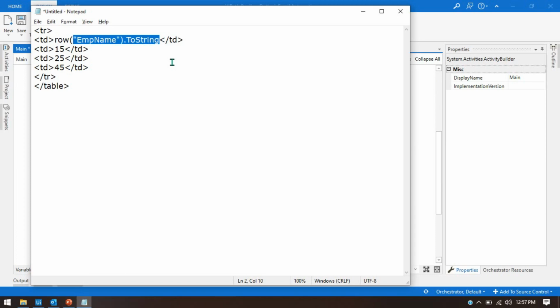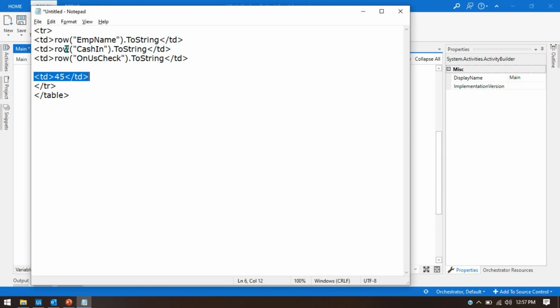So in the same way we have to copy and paste here, and this will be for cash in, and this is for on US check, and same as this we need one more cell, and this is for not on US check, and we need to remove this.